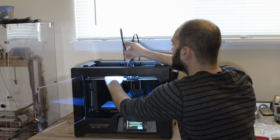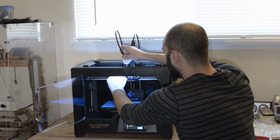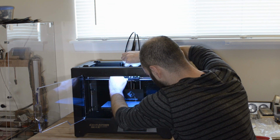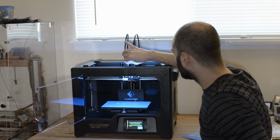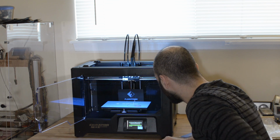And there's a little switch on the side of the extruder. You want to push that down, and there we go. It is now oozing beautifully. Look at that ooze. It's exactly what you want to see when you first load it.